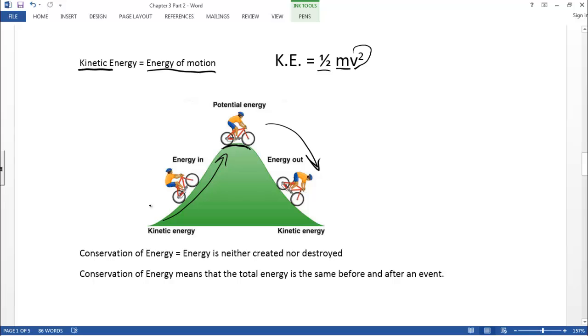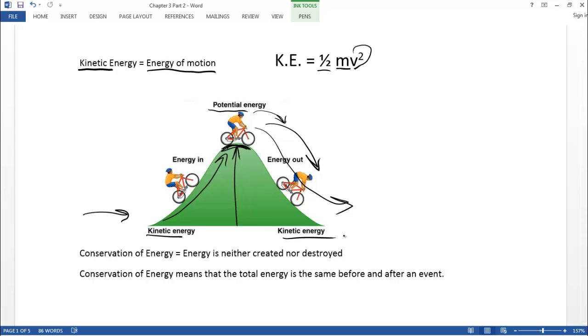And as he put kinetic energy in, he's moving very quickly, I assume, riding up to that hill. And then as he goes up the hill, he's going to work harder to pedal that bike, and he's going to start slowing down as his kinetic energy is converted into potential energy. And then he can stop for a minute at the top of the hill, catch his breath, and then just kind of start over the edge. And he doesn't even have to pedal, because all this potential energy, the energy of the height of the hill, can carry him down the hill and start speeding him up and give him a great deal of kinetic energy at the other side.